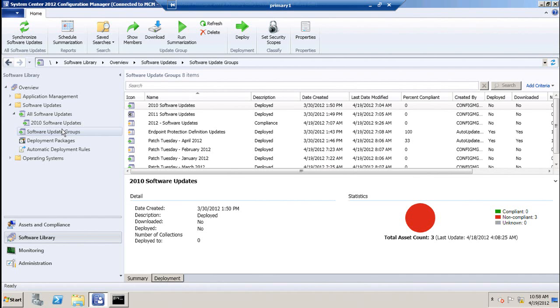The deployment concept is an admin concept, not an end user or end client concept. So if they get 10 months of updates after having been offline for that long, they'll batch all those and install everything in that deployment. Single reboot. So there's no reason to do this manipulation of these groups. Just let a new group get created every month, let it go out.